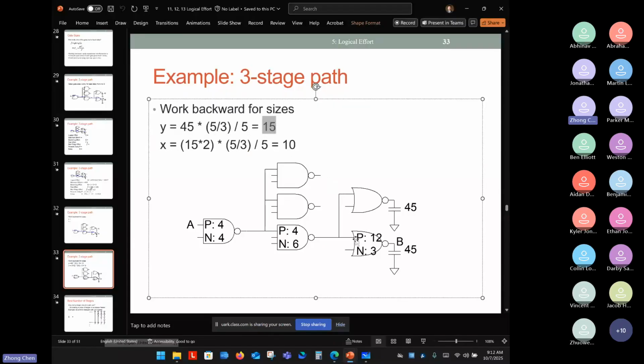Once you get 15, that means the input capacitance connected on this node, if you can see my mouse here, will be 15. So now the next question is that 15 is the total input capacitance and does not represent the size of the PMOS and NMOS. Then we need to determine the size of the PMOS and NMOS by understanding the P and N ratio for the NOR2 gate. I remember the NOR2 gate has two PMOS and two NMOS, because there are two inputs. The two PMOS should be in series connection for the NOR gate. The NAND gate has PMOS in parallel, but the NOR gate has PMOS in series connection and NMOS in parallel.